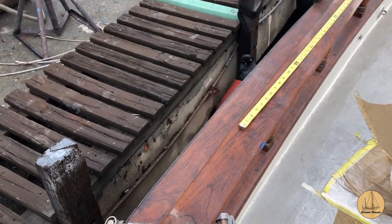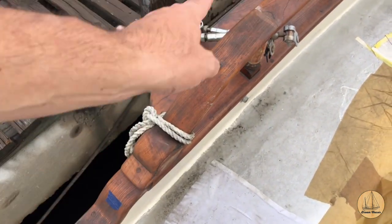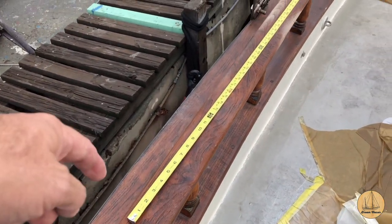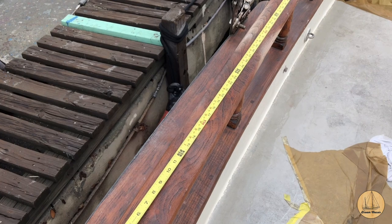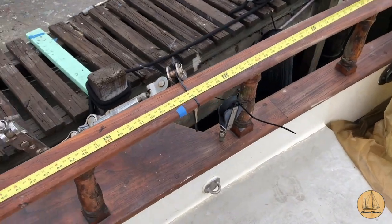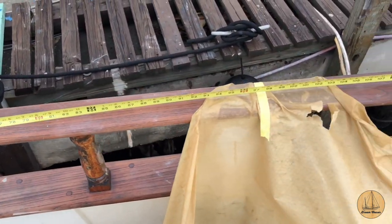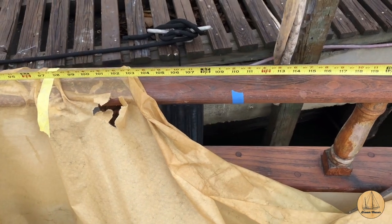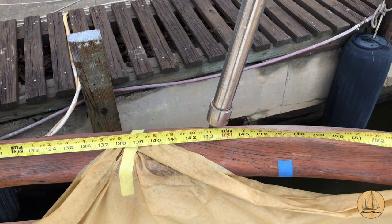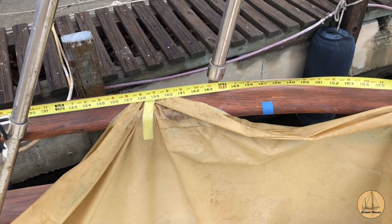What that means is we'll have the edge of a boarding gate, essentially right here, and we'll let Nick worry about how we shape this to match the lines of the boat. But the first stanchion would be right here at the beginning of the tape measure, and then we're going about 54 inches or so to the dead center spot between those two spindles, right where the blue tape is. We go another, these aren't exactly even, so this goes about another 56 inches, and another one there, and then another one right between these two spindles. The spindles are where you see the yellow tape, and that blue tape is the split difference between them.